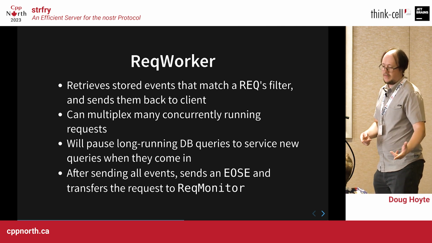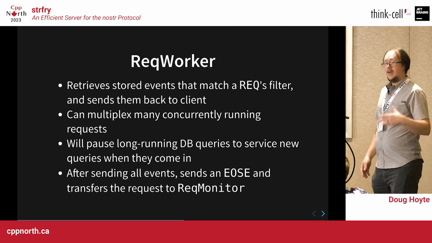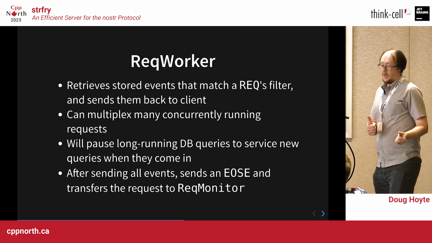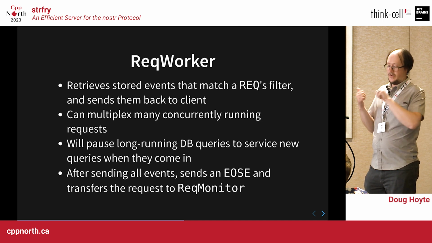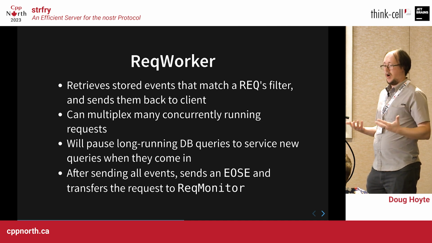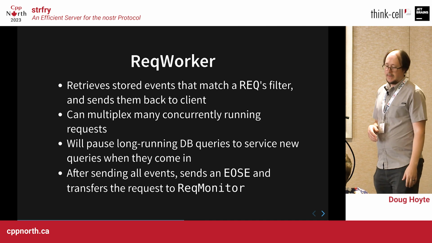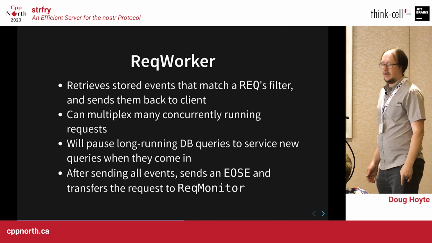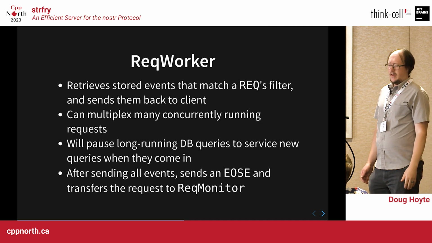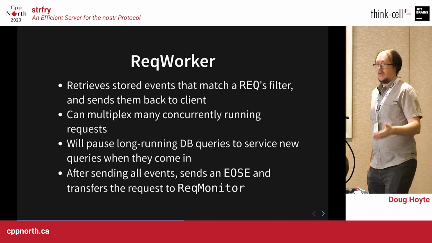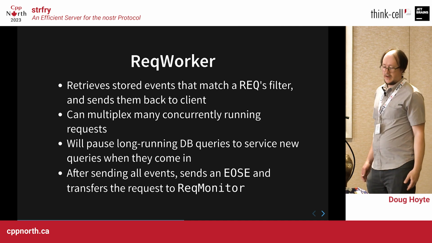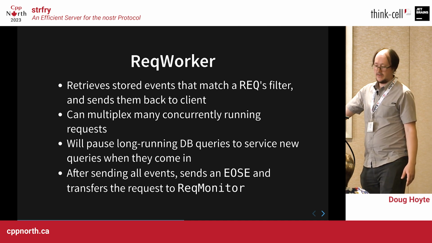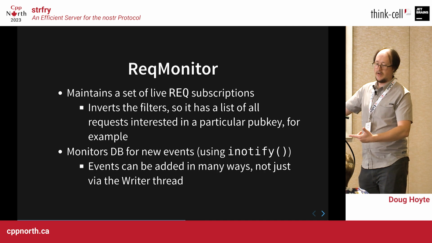The request workers are the threads that accept these filters, process them by reading from the database, send the results back to the users, and then when they're done, send the connection over to the request monitor, right? And that will be the one monitoring for future events. The request worker, as I said, has some scheduling of how it's actually going to process the database queries. So it will be able to pause the long-running queries and interrupt them and move the short-running queries in and so on. As I said, when it's done that, it sends the end of stored events message and transfers the request over to the monitor.